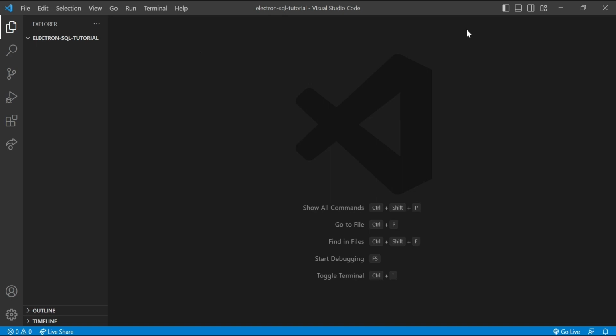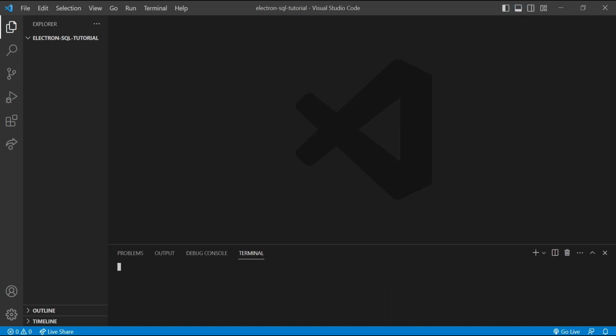The first thing you need to do is open the terminal in VS Code or your code editor, or you can do this in the terminal in CMD, and then run npm init to initialize the npm package.